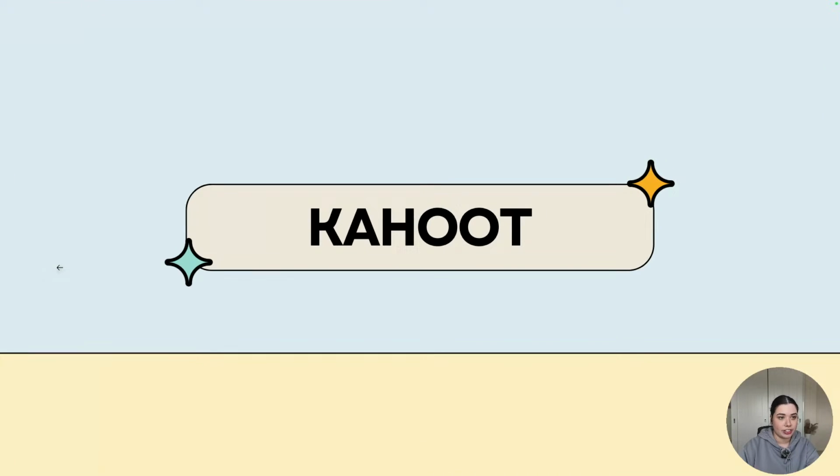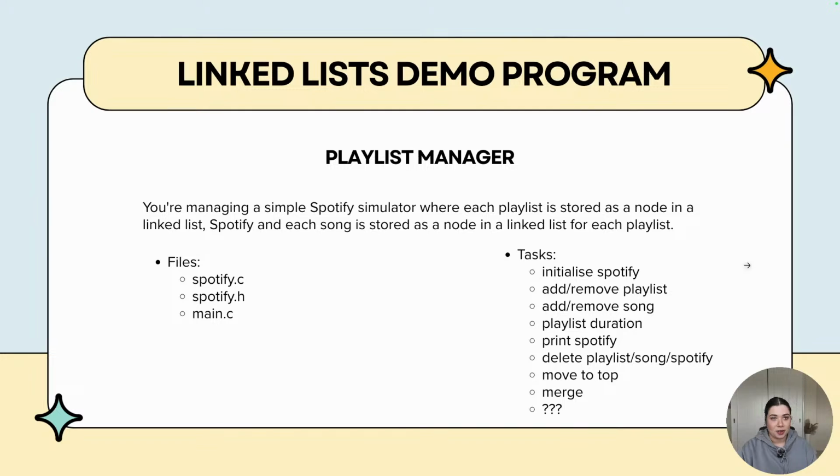Let's introduce the concepts for our lecture program that we're going to work on, just so you guys have about 10 minutes to think about it over the break, and then we'll take a break and then we'll get cooking on it. After the break, we're going to be doing a linked list demo program, managing a simple Spotify simulator. We're going to have a linked list of playlists, and then each playlist is going to have a list of songs within it. So this is a 2D linked list, which is a little bit further than what we've done so far in the course. It's the same thinking as a 2D array.